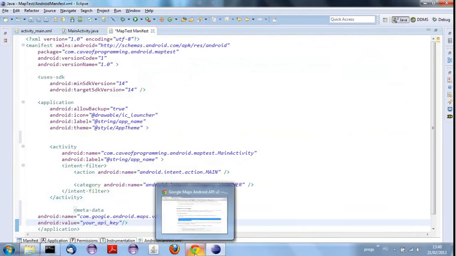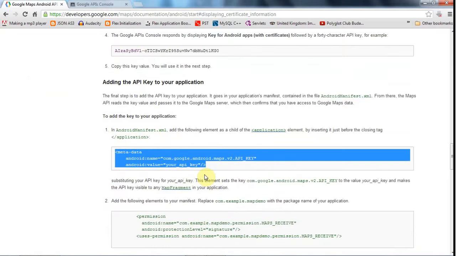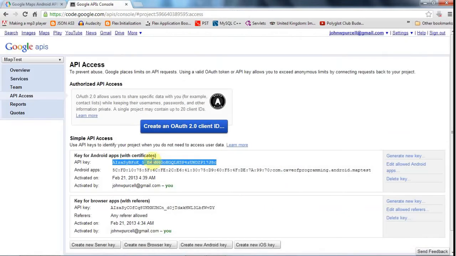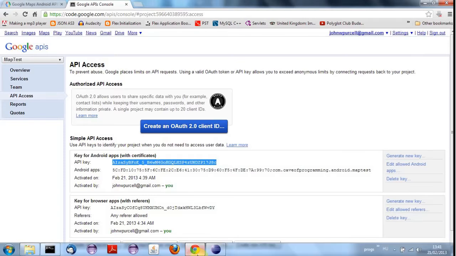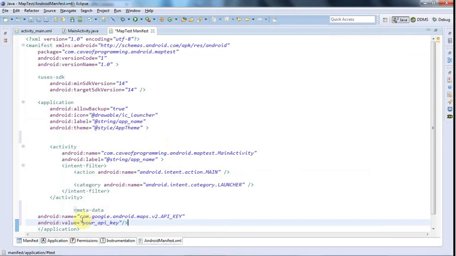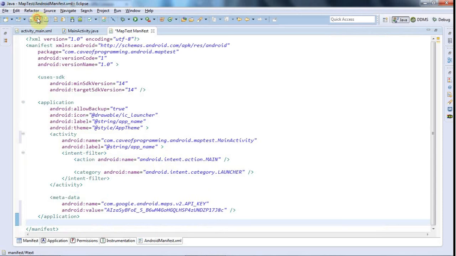Then I go back to my browser and go back to the API console and copy this API key that we've created, and I paste that in here where it says your API key. Make sure you get the whole thing, and I'll just do Control-Shift-F to format that and save it.